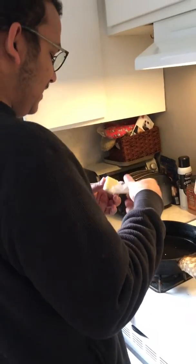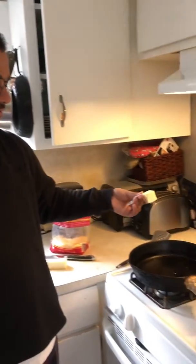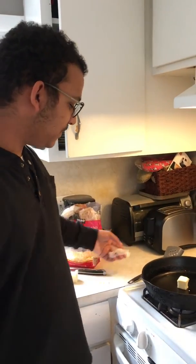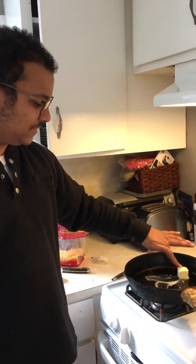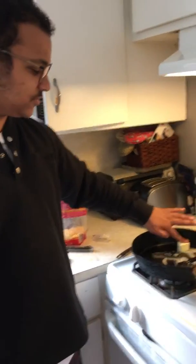Now, you want it to be a perfect cube. Otherwise, I will hunt you down. I will find you. And I will have a serious talking to with you. But now, we're going to put the butter down and wait for it to melt. You can move it around a little bit, like I do, if you want to make sure no one else will try to eat it.